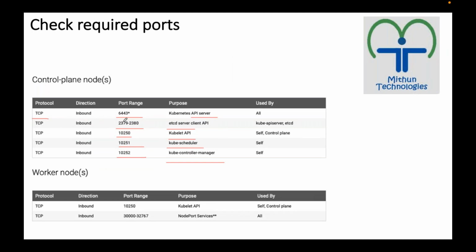Because master has to communicate with worker, worker has to communicate with master, and workers will talk to each other. Will the cluster setup be successful? No. You need to open all these ports.